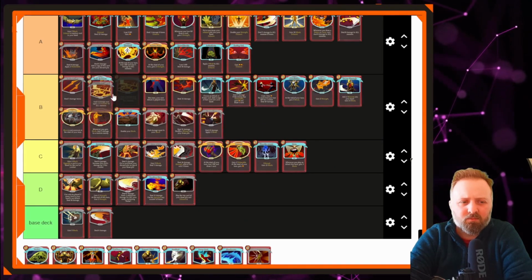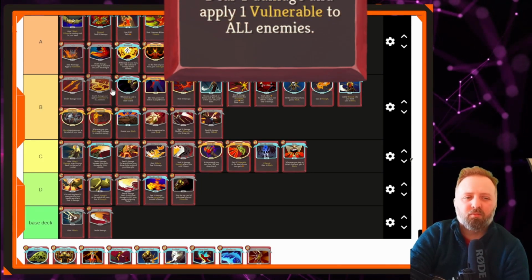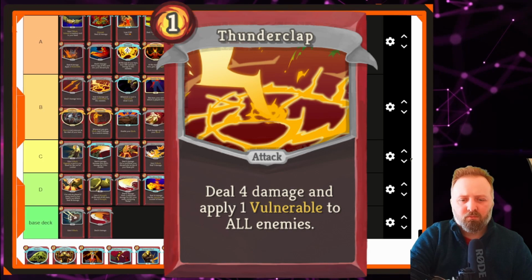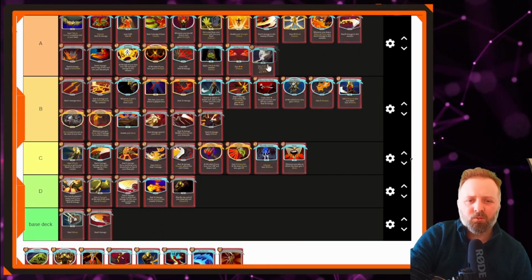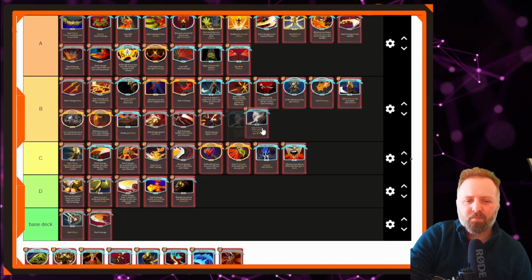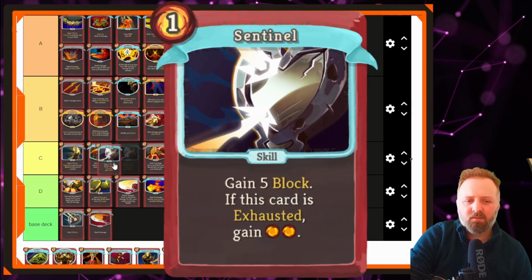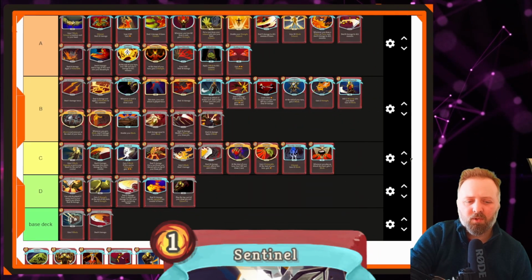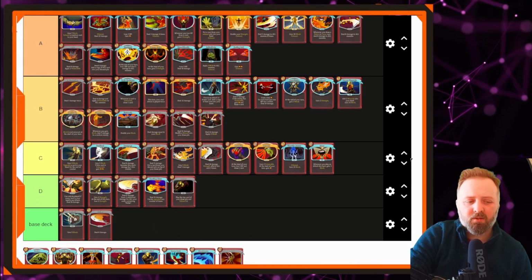Thunderclap. Good B tier card. Pick one up, it's going to deal damage to everybody. It's good, but it's not amazing. Sentinel. Works well if you can exhaust it. If you can't, it's just okay. I'd put it high C tier. Put it above Rampage, actually. If you can synergize it, then it's good.